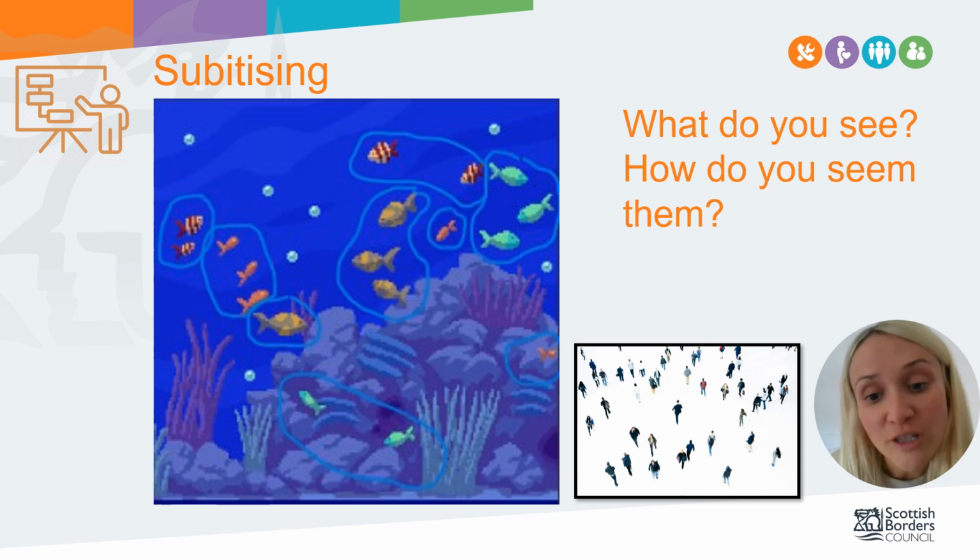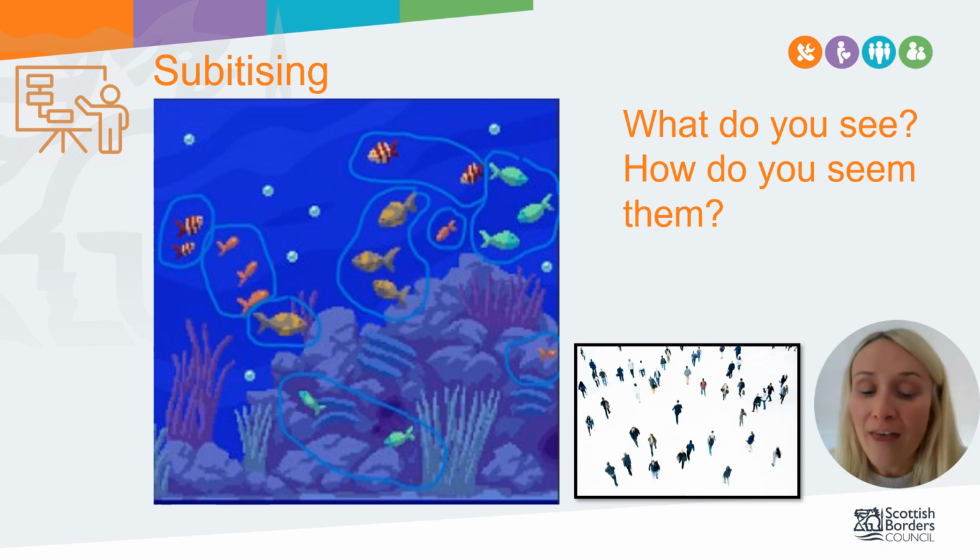Another really useful starter task is to practise subitizing. Subitizing is a key skill and, like any other, if it's not used, we can get really rusty. So it's really important that we're not just giving our learners opportunities in primary 1 and primary 2 to practise their subitizing skills, but throughout the rest of primary as well.